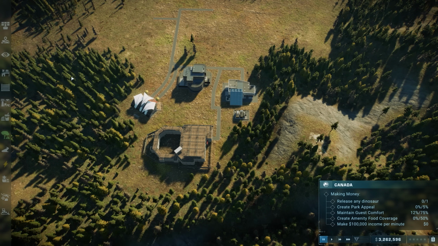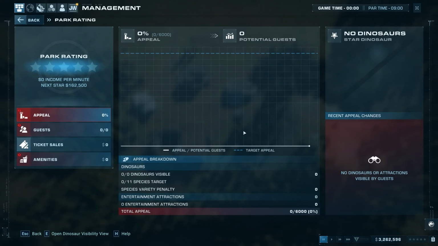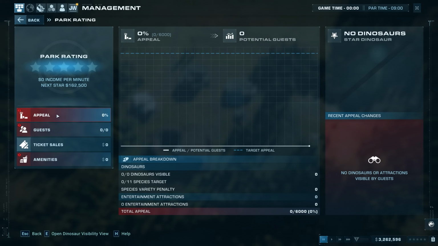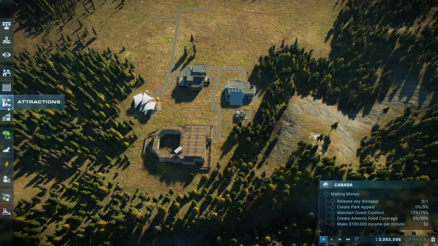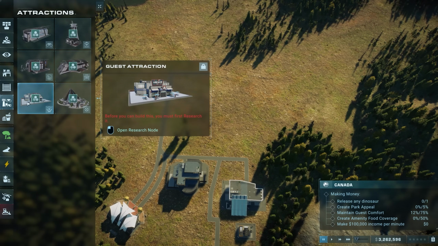So the problem is, if we go into our star rating here, you'll see that my appeal is 0. Much like in real life, I have 0 appeal whatsoever, because typically it's dinosaurs that give you appeal. It's kind of the equivalent of dinosaur rating. Dinosaurs give appeal, you manage your guests over here, and that combination comes together to give you your income and therefore your park rating. What we need to do is get appeal without having any dinosaurs in the park, and thankfully there are 2 buildings that do that. It's the Innovation Center over here, and it's also the Guest Attraction over here.